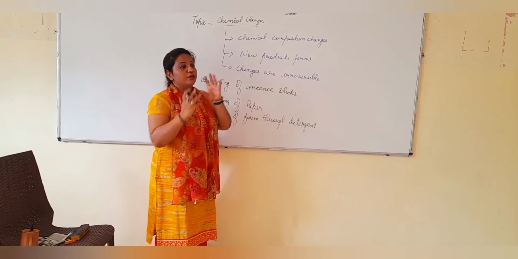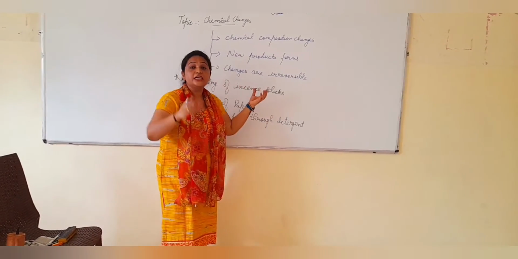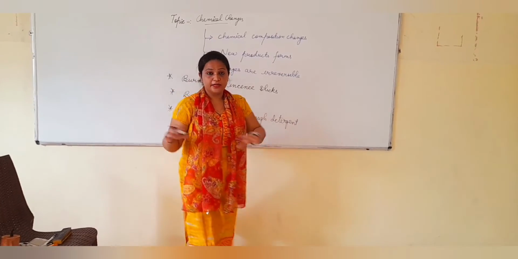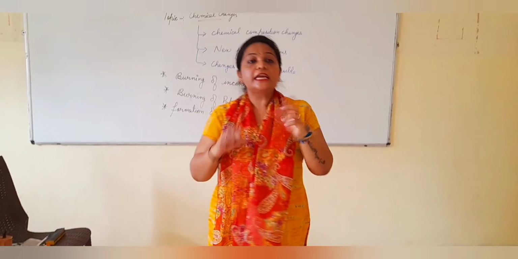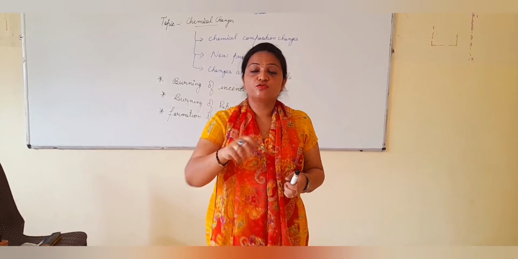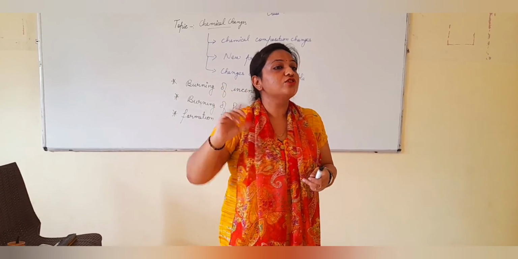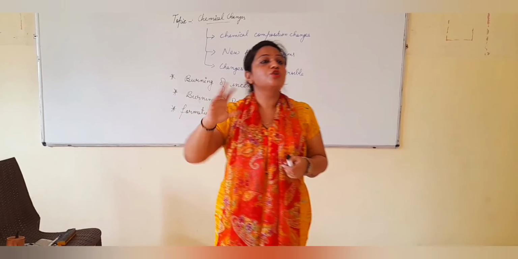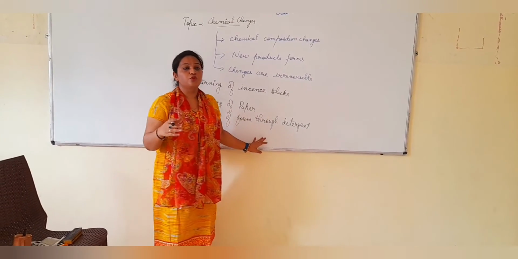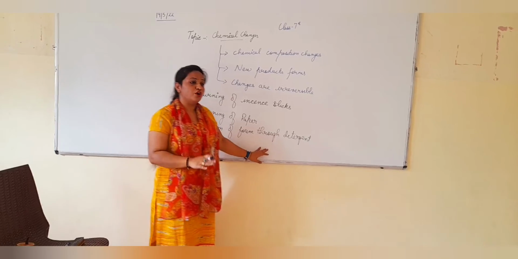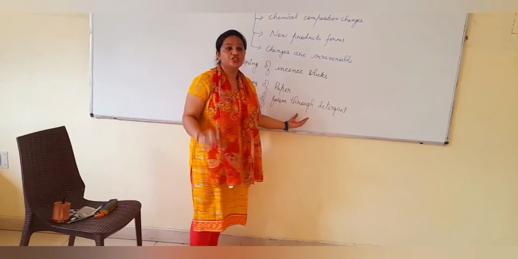Original place or original substance. So the chemical composition of all these substances which we get as the product changes, right students? The chemical composition of the paper ash is totally different from that of the raw, or we can say the clean, newspaper. If I say the incense sticks before burning, it is of a different type, of black color, and after burning the ash color is somewhat grayish, but that is also different, its chemical composition is different. Now if we talk about the formation of foam, when we dissolve this detergent into the water, the detergent is in smaller particles, they can't be reversed back, so a chemical change has undergone.